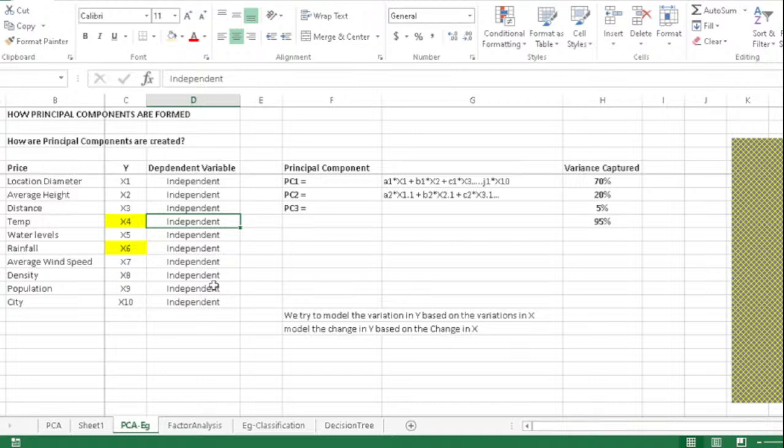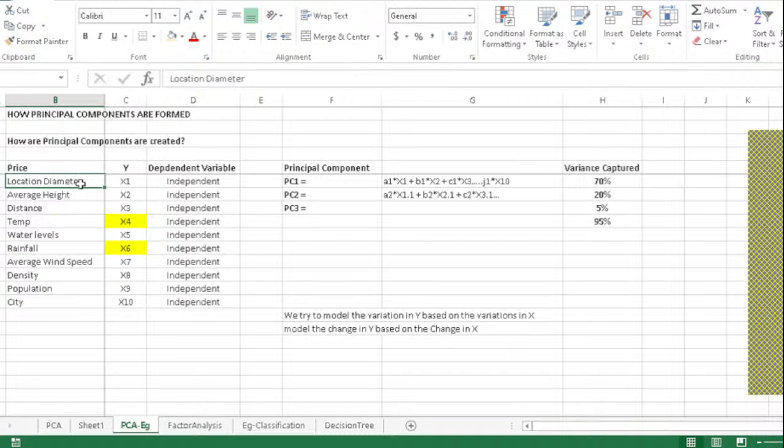Before we see that, what are we trying to do by picking the ones that have higher variance? That is what I'm going to explain. What are we trying to do by adding variables? Let's say I have four variables, and using four or five variables, I had created an equation to predict the value of y.